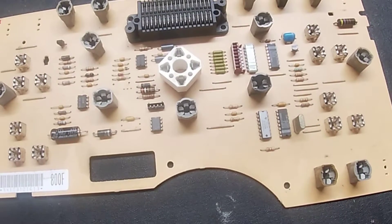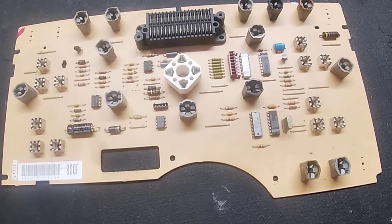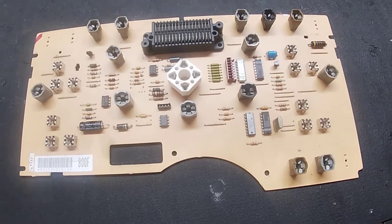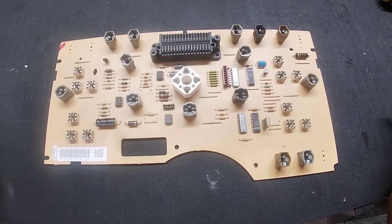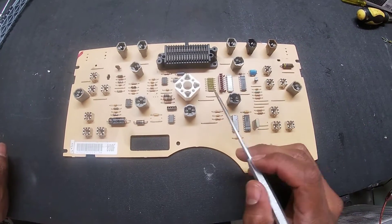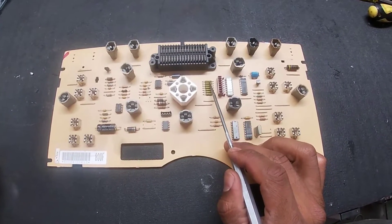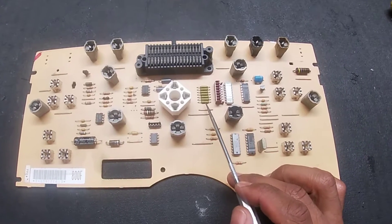The first thing I had to do was remove the cluster and take out the circuit board. I detailed the steps involved in this when I replaced my bulbs with LEDs — I'll post a link here, but if you miss it you can also find it in the K1500 playlist. With the circuit board removed, you can see these seven green fuses that are used to calibrate the speedometer.